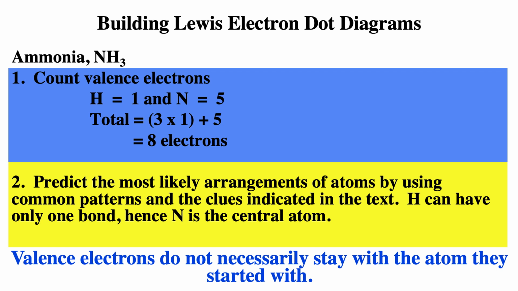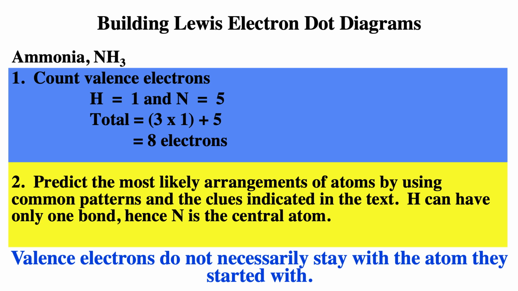Now, we looked at diatomic molecules. And for diatomic molecules, you can just try and see what happens, trial and error. For a little bit more complex molecules, you may want to be a little bit more systematic. And so there are 4 steps to drawing Lewis diagrams. The first step is you count the number of valence electrons. And so hydrogen atoms have 1, nitrogen atoms have 5. We have 3 hydrogens, so 3 times 1, plus the 5 from the nitrogen, and so that gives us 8 valence electrons.